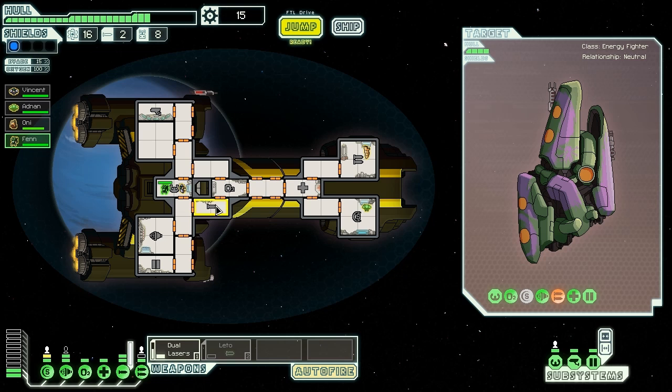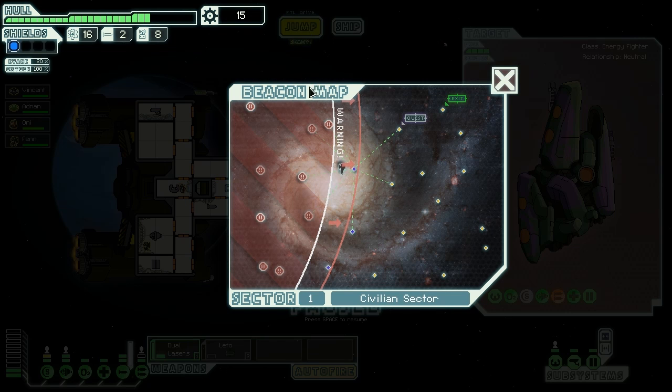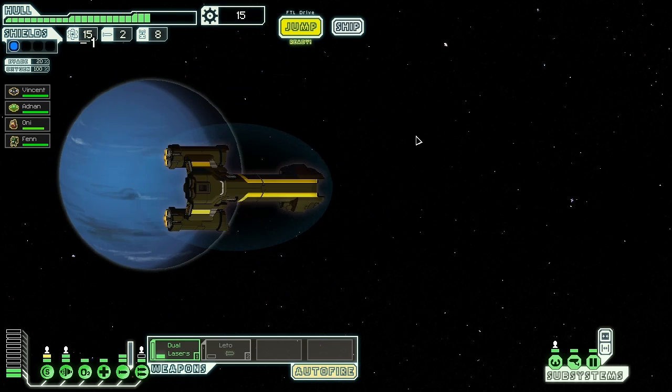Yes. So we got a mantis. He can go on the engine room. That's all we wanted. We just wanted an extra crew member for free. So let's go to the quest marker.